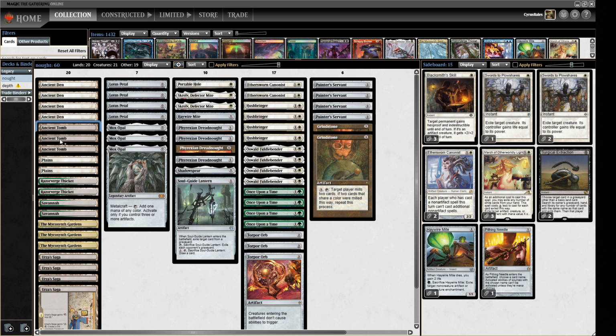But we do only have the 3 Ancient Tombs. We're not like a heavy soul land deck. We're not really trying to leverage these things as much as we could if we had more Ancient Tombs and cities and things. Yeah, I think we're done for this one.